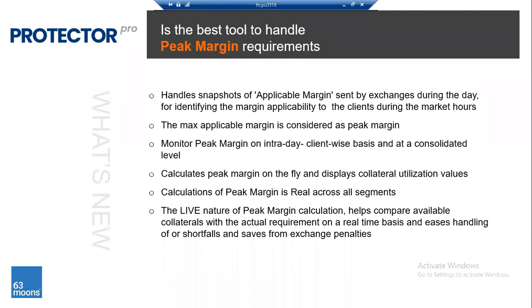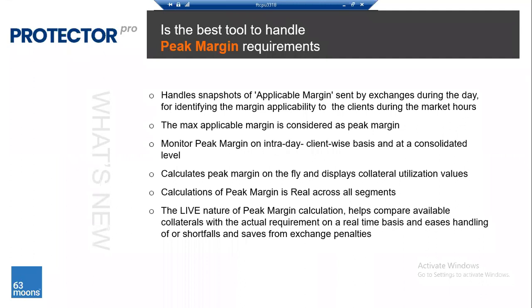Calculation of peak margin is real-time across all segments. Each and every segment is separately calculated on the trade basis. Whatever the segment may be, the peak margins are calculated segment wise. On segment grounds, we will come to know individual segments, where the client is doing some trading in other exchanges, like futures and options, or currency or something like that. In that case also it has been considered.